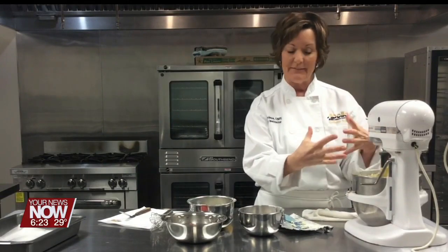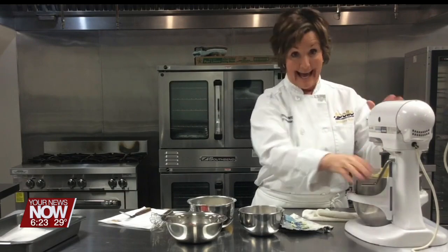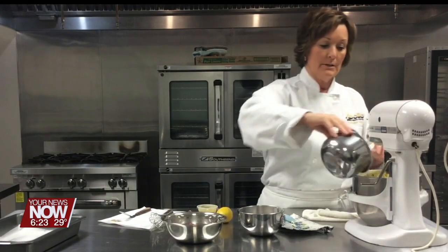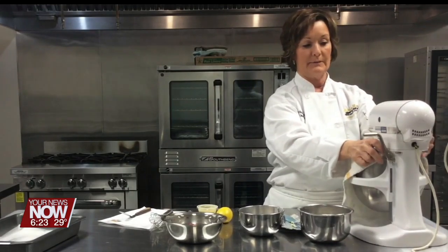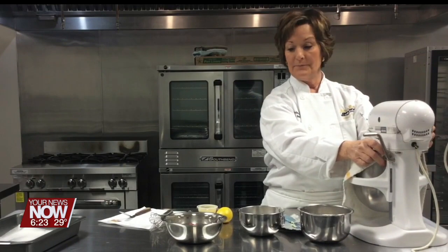I've got in my mixer, and I've kind of started this. I've got my butter, my flour, and my eggs. So I've got that going. I'm gonna add the rest of my flour. Need to do this slowly so that it does not fly all over the place like we've done in the past. So I'm gonna slowly add that flour.